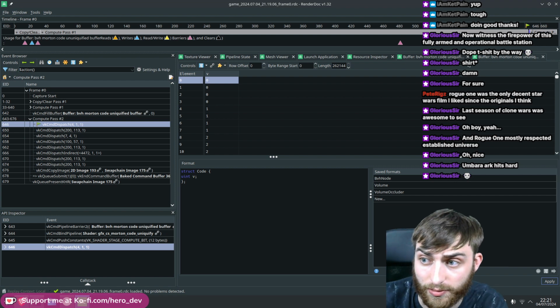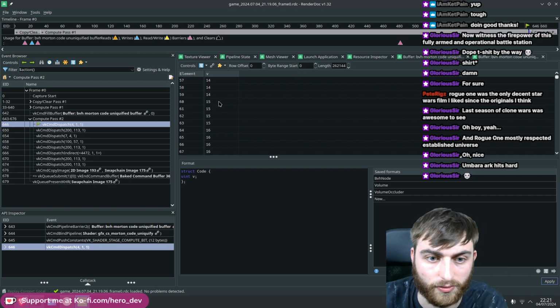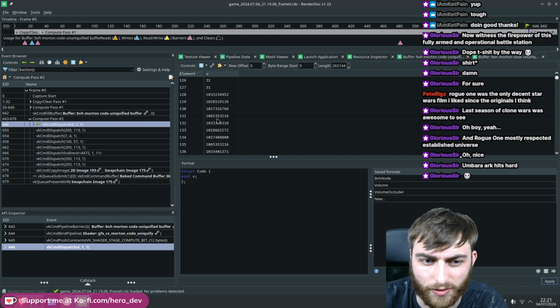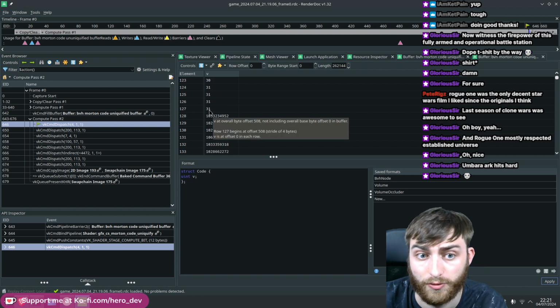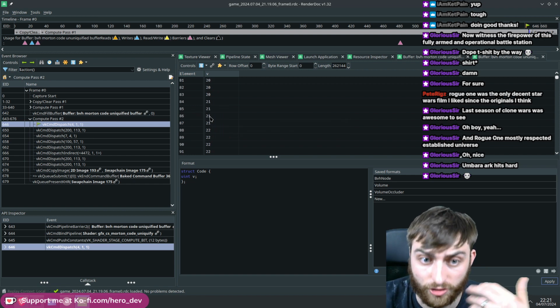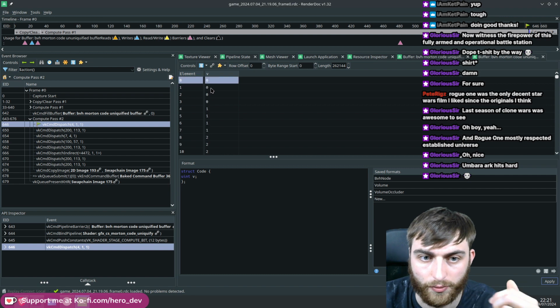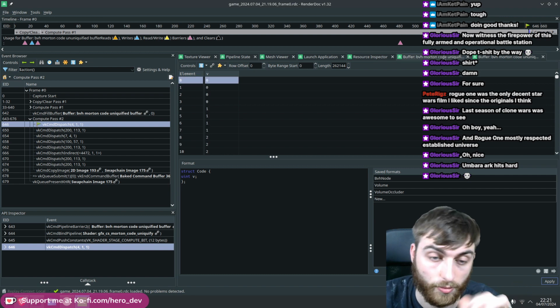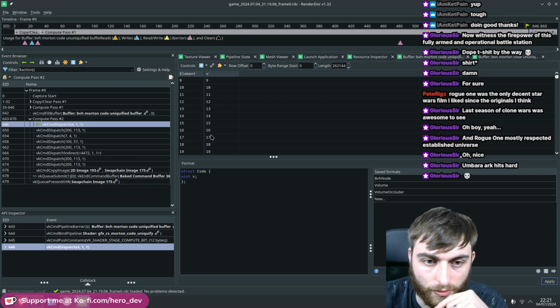So the basic idea is these are the duplicates, right? It goes up to 32 when it gets to 128, or 31. So we should see our shader would have run over and incremented them such that it's a linear 0, 1, 2, 3, all the way up to, right, they should basically always match their index.